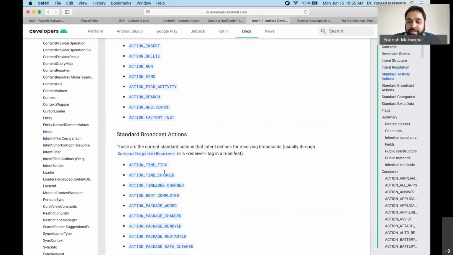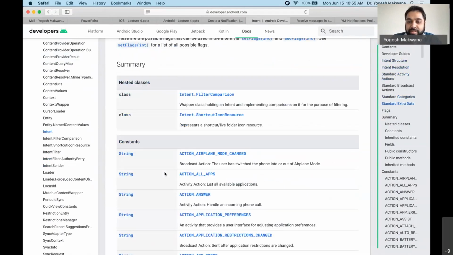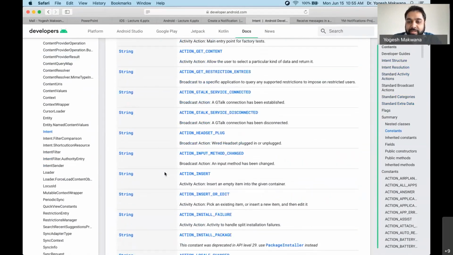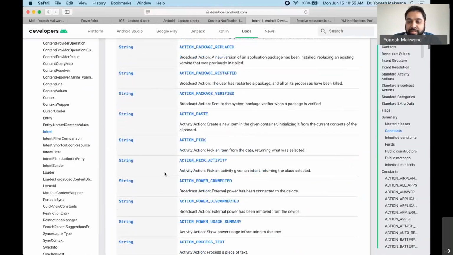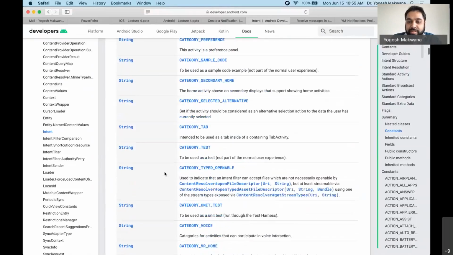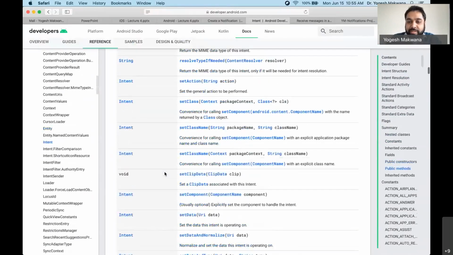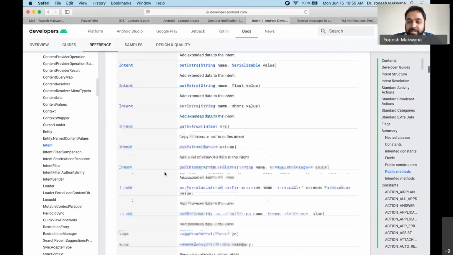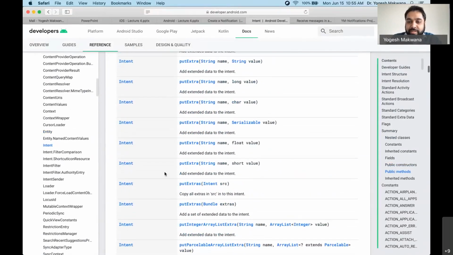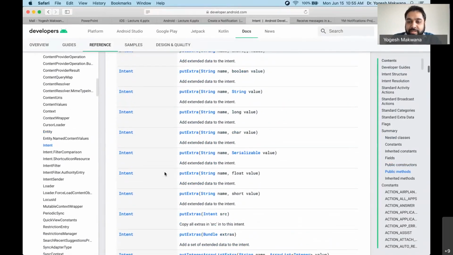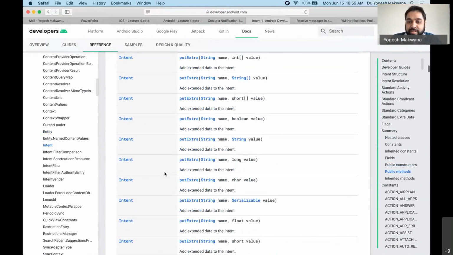I'm just going to scroll to the relevant part. Lots and lots of functionality here. So you see put extra. These are the various put extra functions.